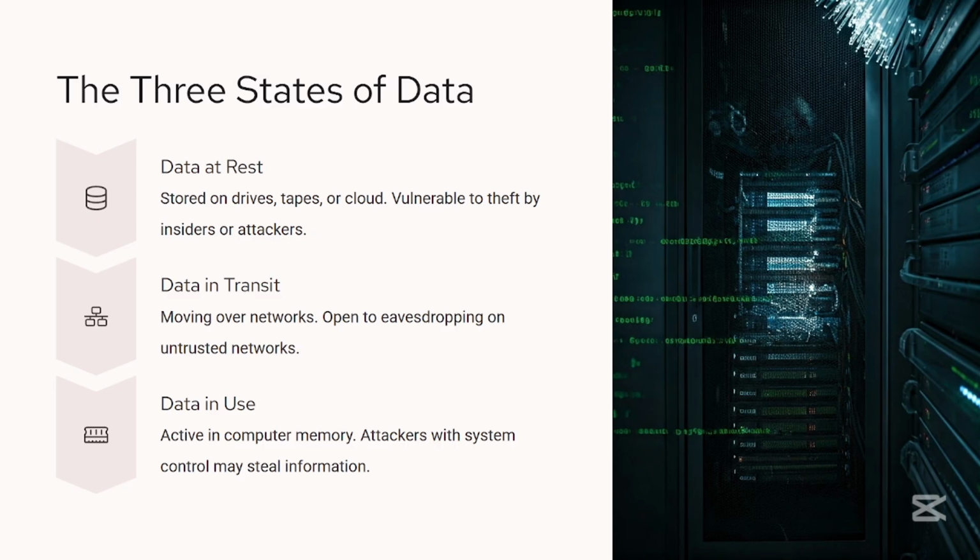Then we also have data in use, which refers to data that is currently being used by a computer system, and it also includes data available in the computer memory. So this kind of data is also vulnerable to attackers who have access to the system, hence they may steal the information.